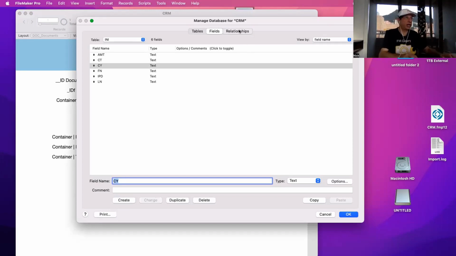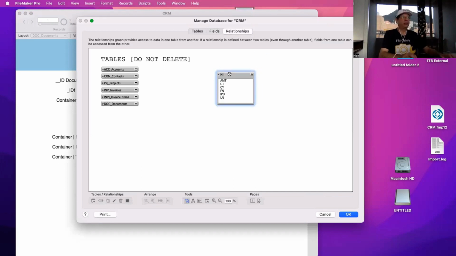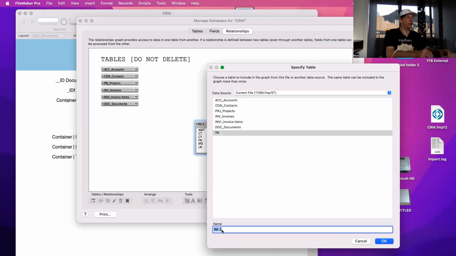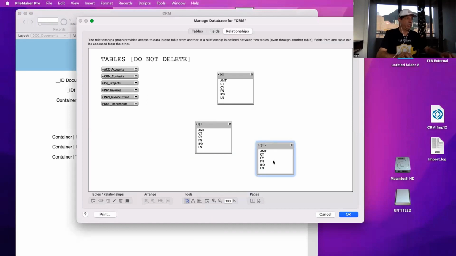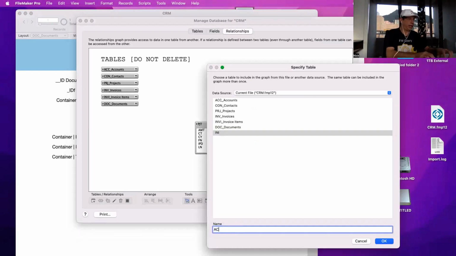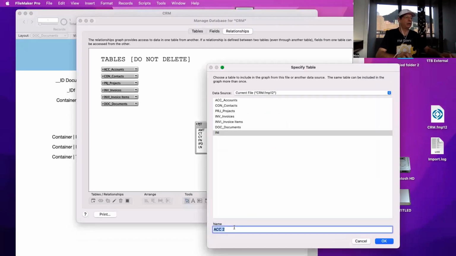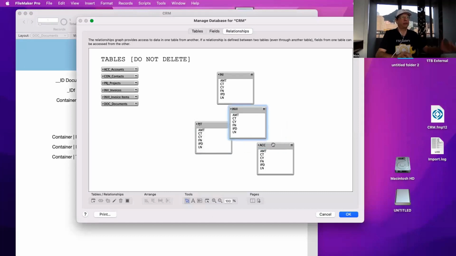And sometimes they use crazy things, like project will be PGT, and account will be AC, and invoices will be ENV.